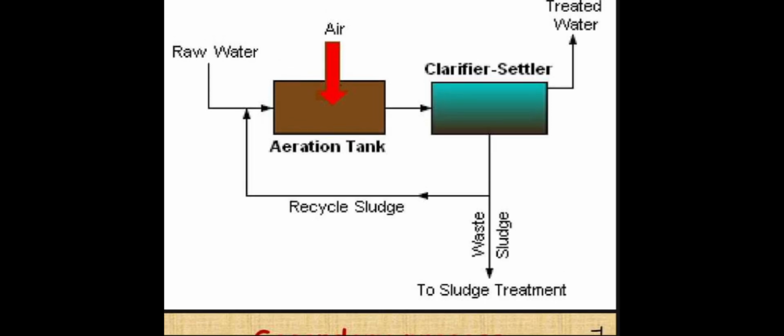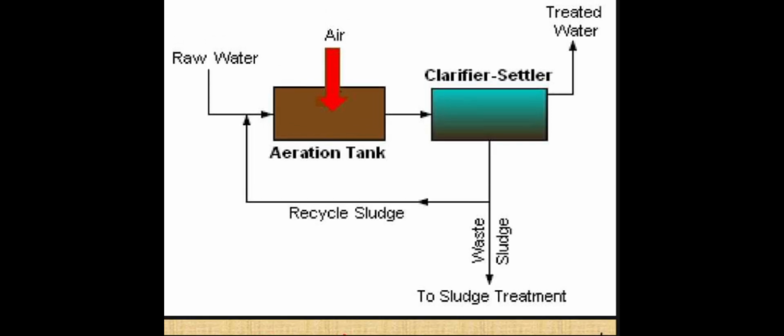See this, in this diagram the raw water will enter into the aeration tank. In this aeration tank, the pressurized air will be inserted. Okay, in this process, the water contains oil and bad smell. Due to this pressurized air, the oil and bad smell of the water will be removed. The oil comes to the top layer of the water. Later on that will be removed.